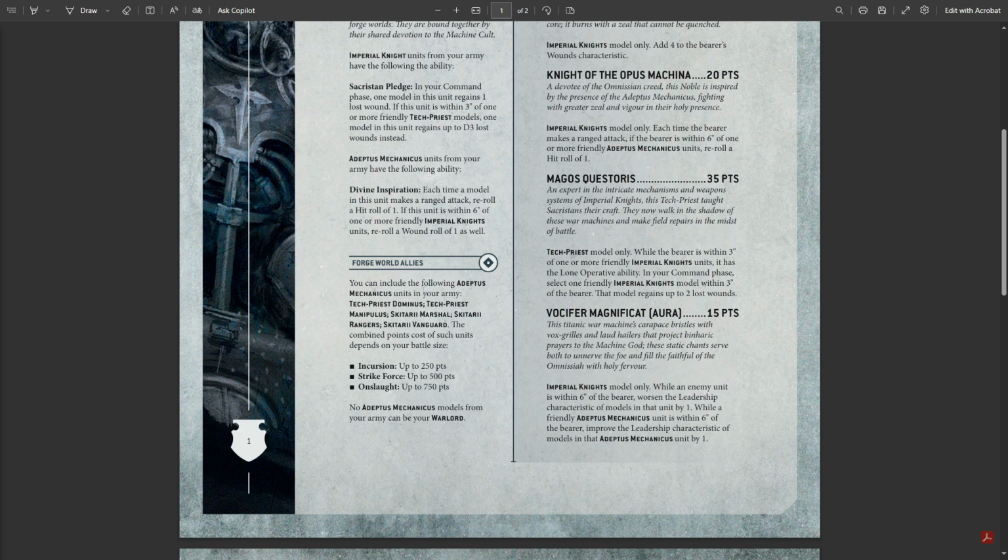Of course, you will want to bring some Tech Priests. I don't see too much value in the Skitarii Marshal, but there may be something later that could be very useful. Hold on, I'm going to pause for a moment.